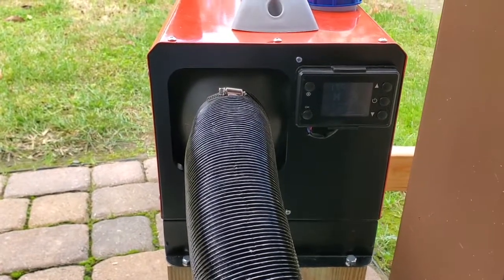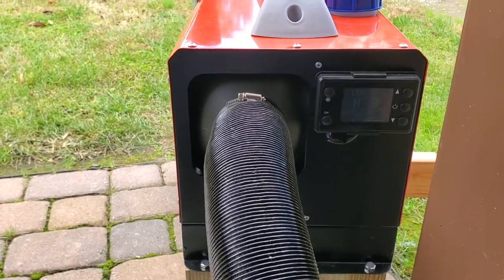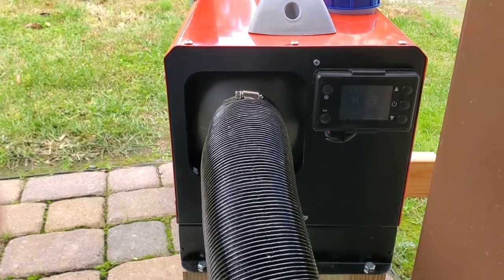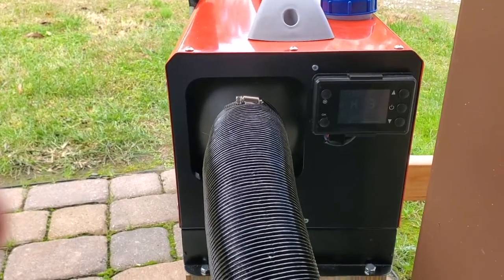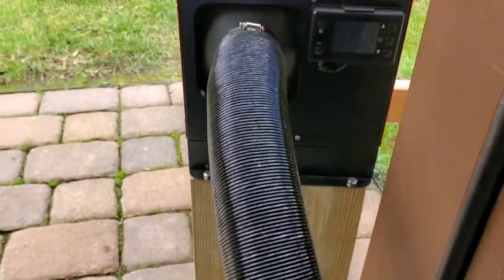When I was having wiring issues with this, I did buy a regular rotary style controller. It's just an on-off and a speed setting for the fan. I got one of those as a backup because you never know with LCDs how they're going to be, but they're like 10 bucks, so it'll eventually come in. I'll have it as a spare part in case I ever need it. But yeah, this sucker's pumping out some pretty good heat right now. Definitely want to put up a hot tent and try this out.